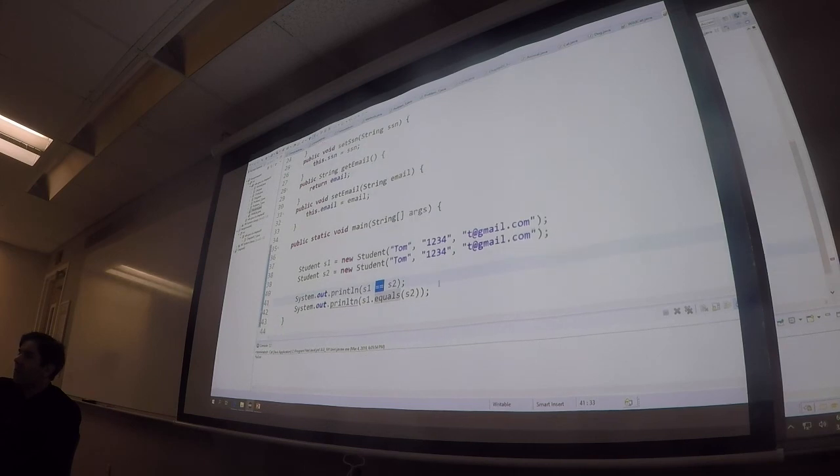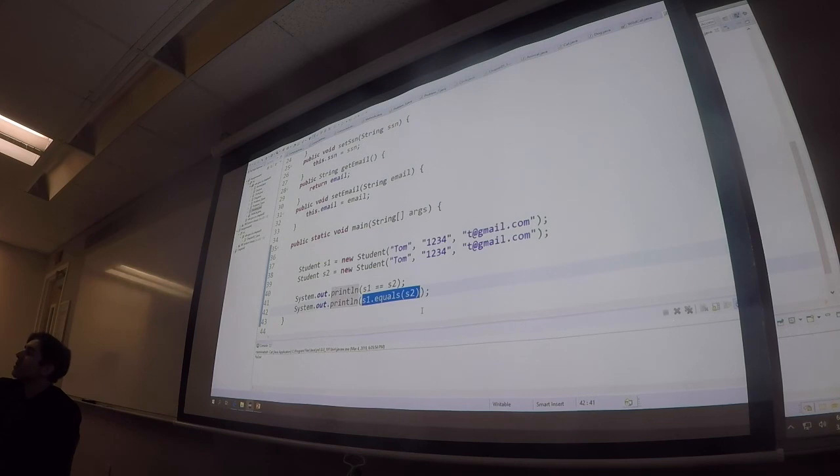Now, in business applications, when two students have the same name, the same SSN, and the same email, are they the same student? In a business application, yes. But do you ever get true for this call, S1 equals S2?